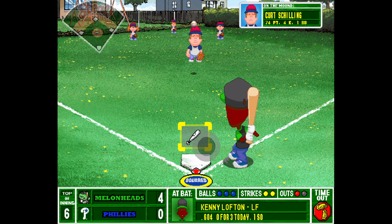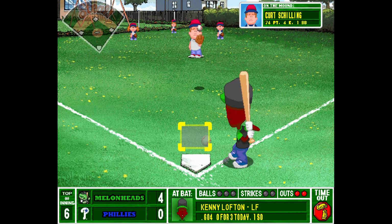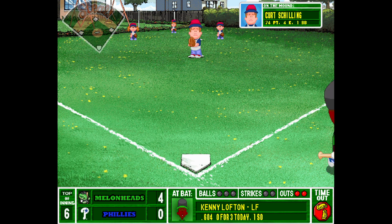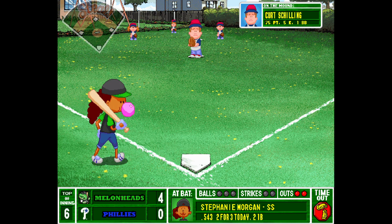The 3-2 pitch. Strike! He goes down on strike. I can't believe I struck out. Stephanie Morgan comes up to the plate.